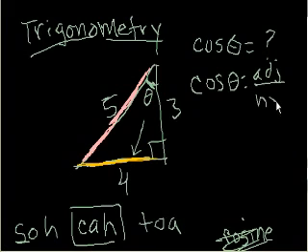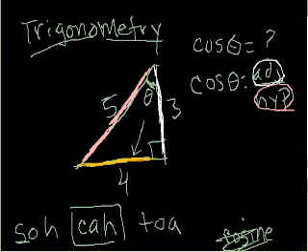Adjacent over hypotenuse. Well, once again, let's figure out what the adjacent side is. This side was the opposite side, right? Because it's opposite the angle. This side is the hypotenuse because it's the longest side. And then you can just by deductive reasoning, but also just by looking at it, you see that this side right here, the side of length 3, is adjacent to the angle, right? Adjacent means right beside it. So that's the adjacent side. And we already figured out that the hypotenuse is that side that I wrote in pink.